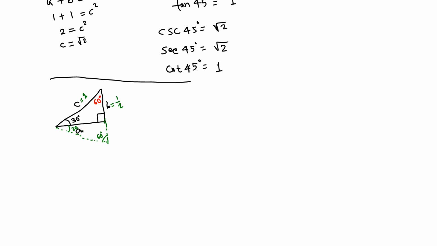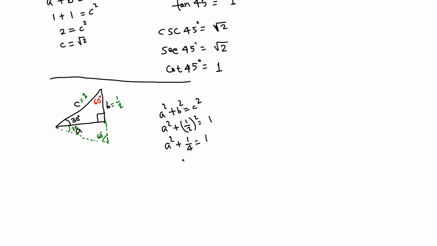From the Pythagorean theorem, we know that a square plus b square equals c square. From that, we will be able to find the value of a. Okay, in this way, let's do it. A square plus b square equals c square, where a is unknown, plus b, which is 1/2 squared, and c square, 1 squared. A square plus 1/2 squared is 1/4 equals 1.